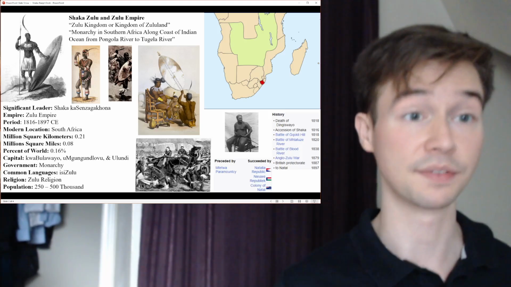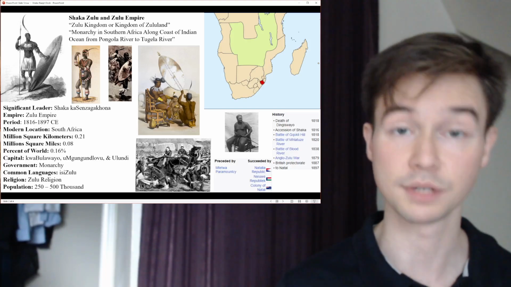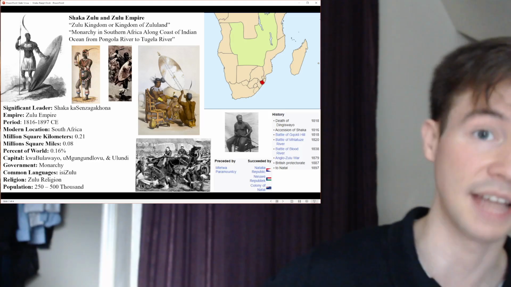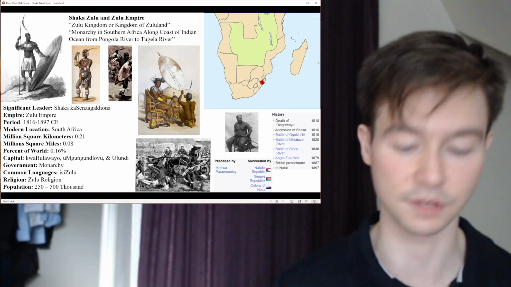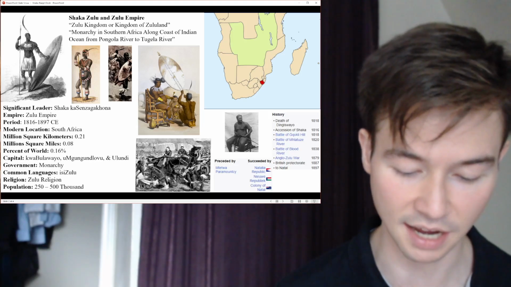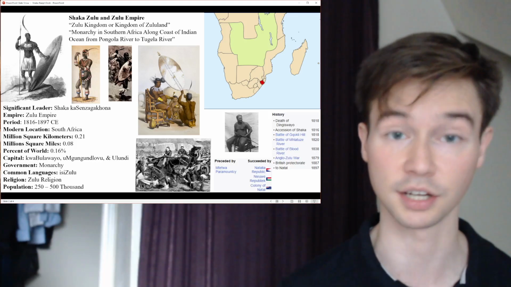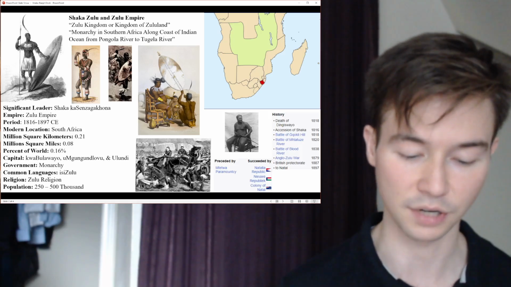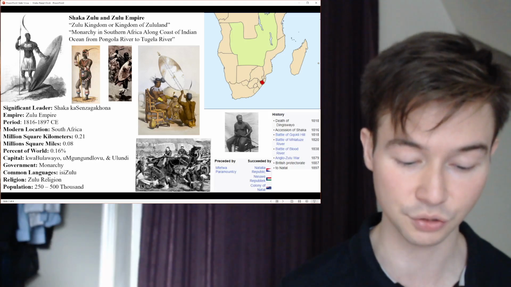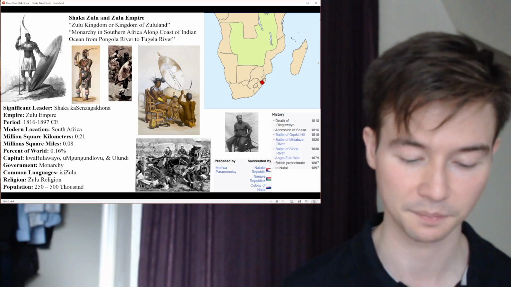As for the specific leader, some further detail on the great Shaka Zulu. So the most important ruler, perhaps, or at least the most successful ruler of the Zulu Empire, is widely considered to be King Shaka Zulu, commonly known as Shaka Zulu. His reign, characterized by military innovation, statecraft, and the unification of various Nguni tribes, played a pivotal role in the shaping of the history of southern Africa.